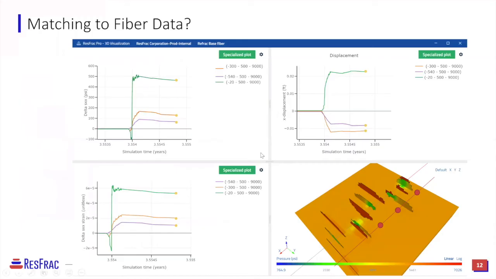I think in the projects in which we've had fiber data, it would be overfitting or probably misleading to try to predict that the third fracture on the second well crosses at exactly 12 minutes from the beginning of pumping and does so at a particular strain rate, etc. Instead, what we want to do is extract the high-level learnings from that fiber data and replicate that same pattern or heuristic in the simulation model.